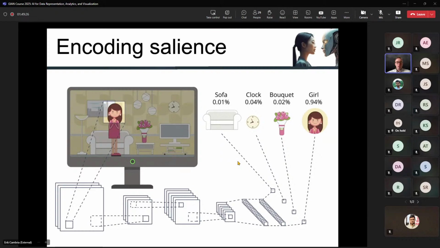But nonetheless, this turned out to be very useful in image processing, because then for the first time we could really encode salience in images thanks to this approach that looks at the contextual information. CV algorithms became very powerful at recognizing specific areas in an image and recognizing objects in an image, or faces and whatnot. Something that we could never do before without this kind of contextual encoding.